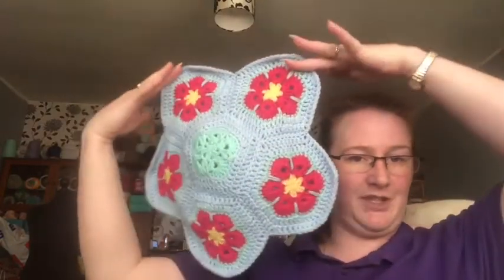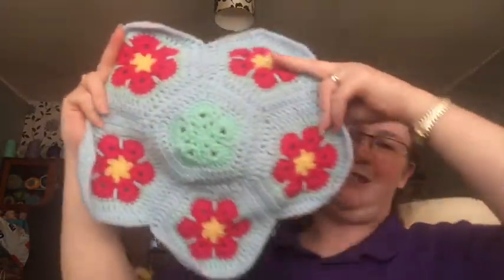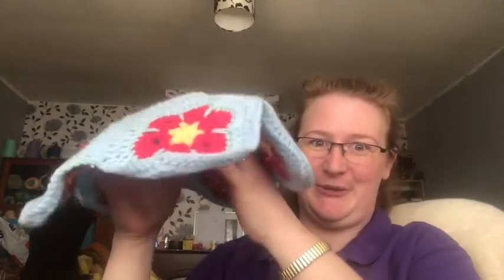Do excuse it, I haven't blocked it yet. I'm going to put them together into this sort of a shape, and then I'm going to block them flat. But oh, Ben's been helping. So as it stands at the minute, they are a little bit of a dome. Sorry guys, that's the workman outside.